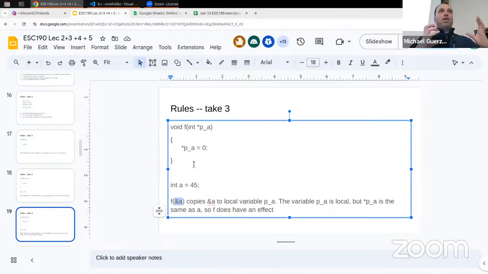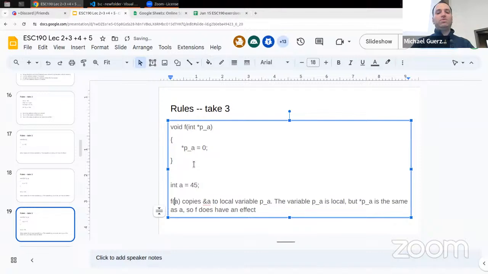In general, however, you can force it to go. So what you're asking about, I think, is what if you do this? And then if it did compile, what would happen, which you can force it to, is the number 45, which is the value of A, would get sent to PA.